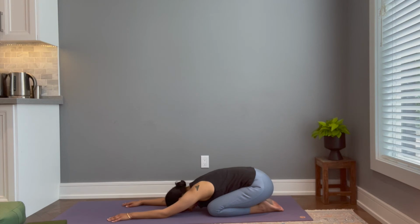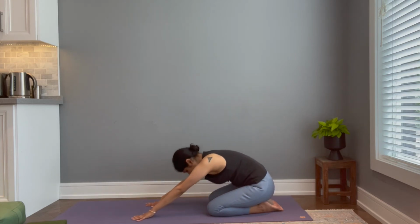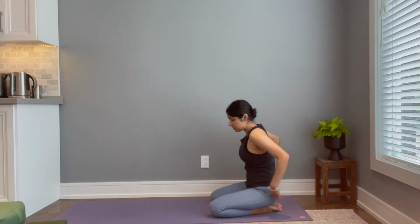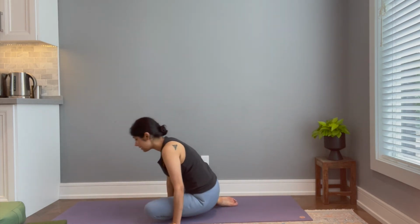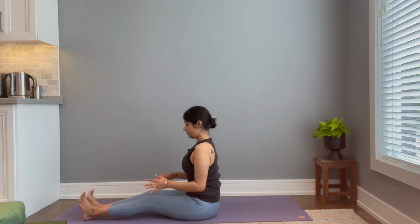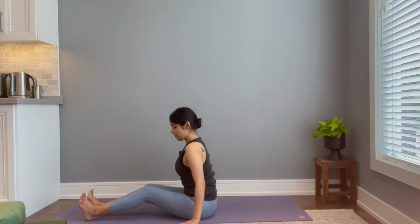Slowing down the breath. And then slowly coming up. We're going to bring the legs out in front of us. Feel free to grab some padding to sit on. That helps you sit nice and tall. You can also keep the knees bent.